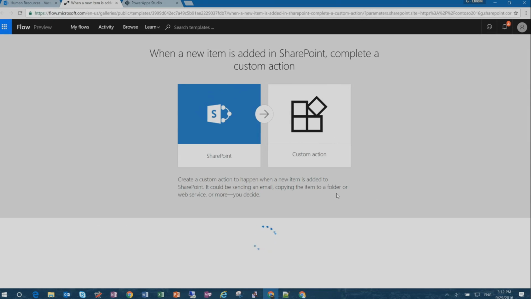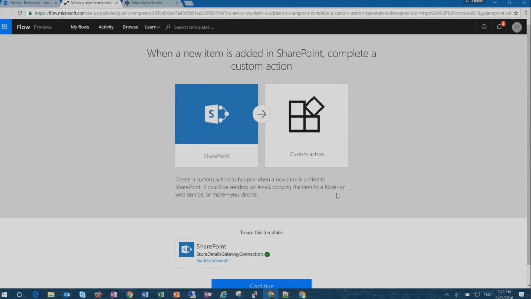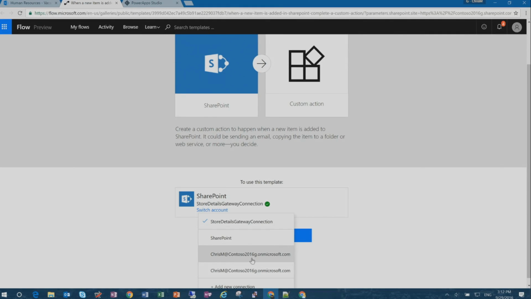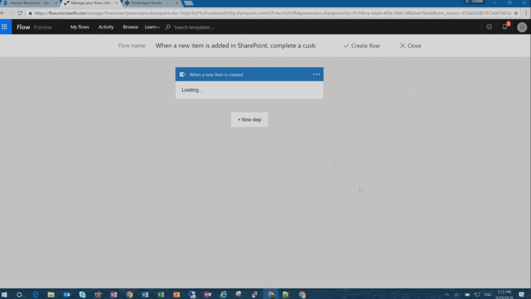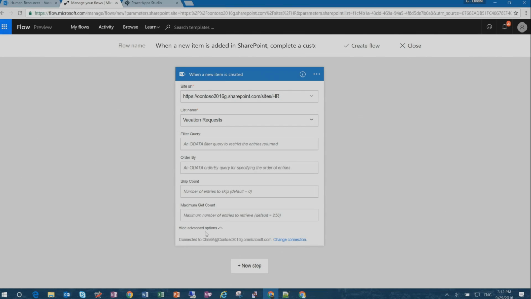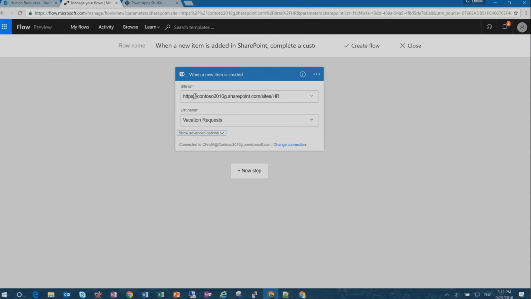So when I click, just like with PowerApps, it will open a new tab for me and show me the different accounts that I have enabled. Chris is using a gateway connection, so I'll just switch back to my online connection in the interest of this demo, and we will talk a little bit about that as well. You can see that we started with this flow where we are watching this site.